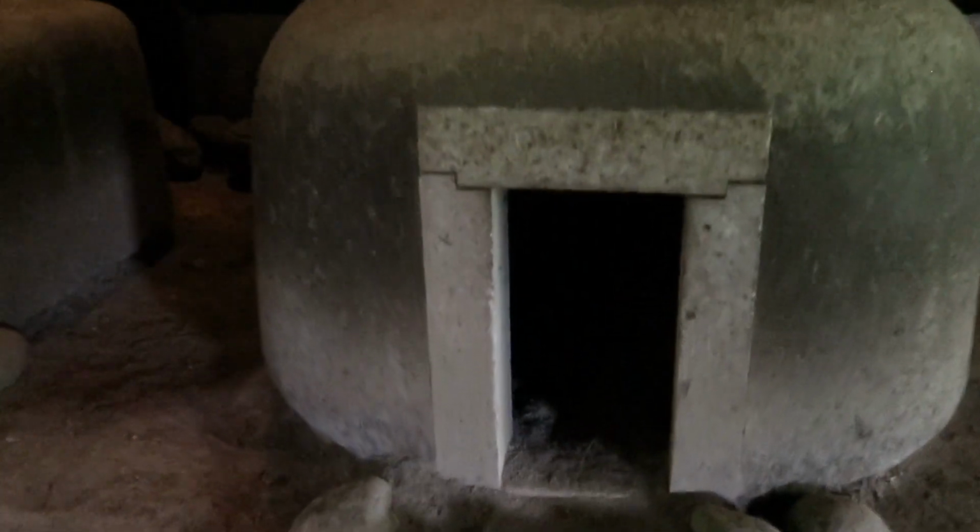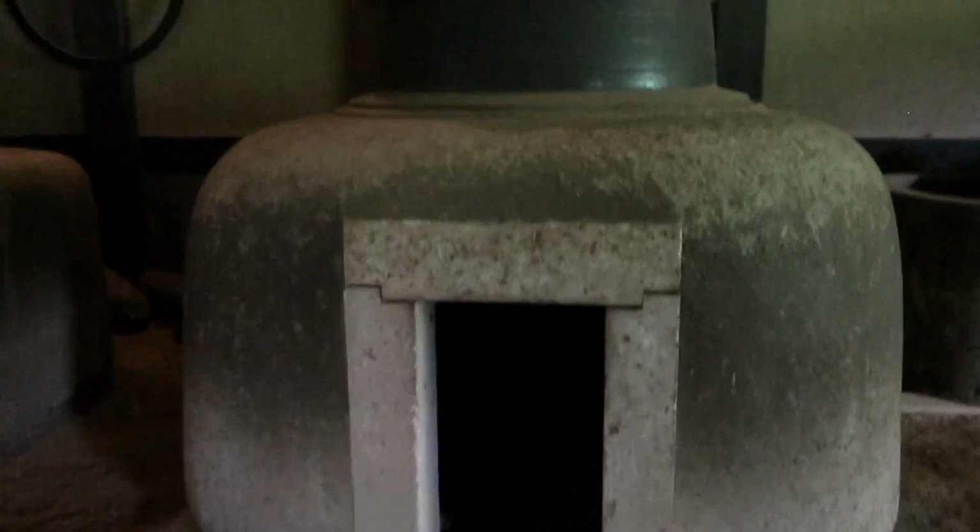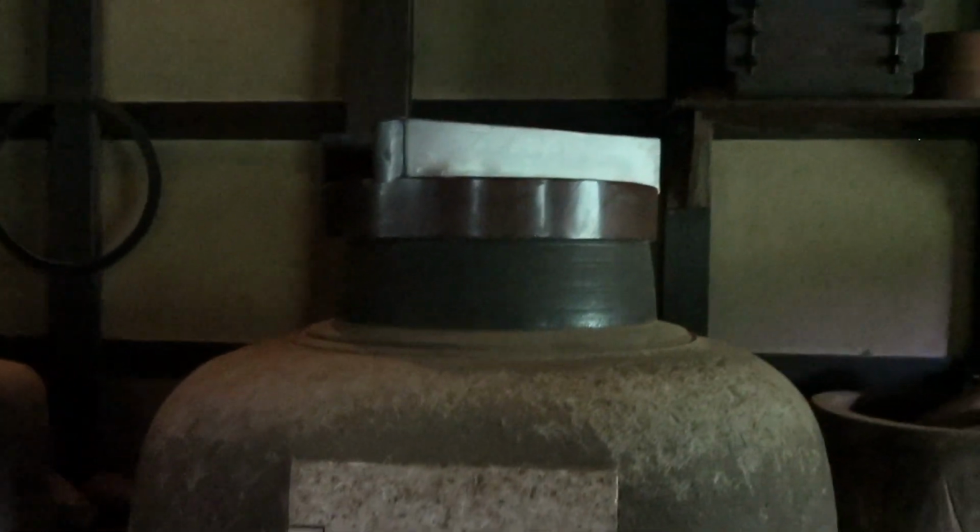And all of these stoves over here. And have a look at all of these stones over here. Oh, they're so different from a Russian stove. A Russian stove is completely different. These are so small. In Russia you could sleep on that Russian stove. Well, obviously Russia is colder than Japan. Oh, look at this. So interesting.